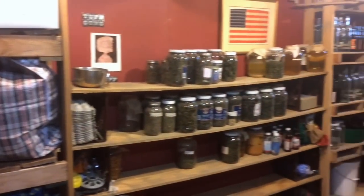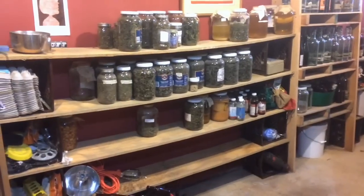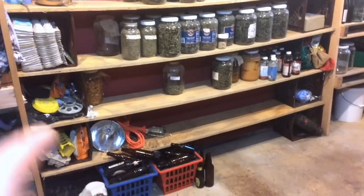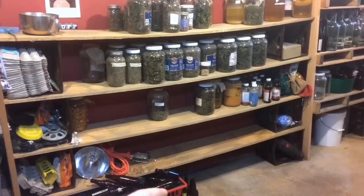I'm going to look at one more set of shelving that I built that's in the garage and talk about that. But I'll just make a quick note. You can see in here I kind of cut corners and used milk crates and a couple slices of, this was a single sheet of 3/4 inch ply.